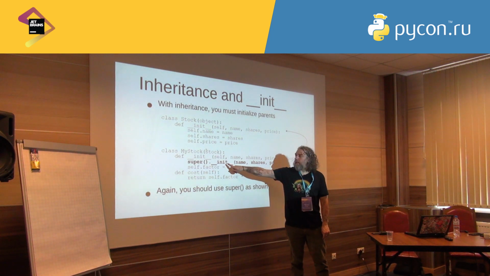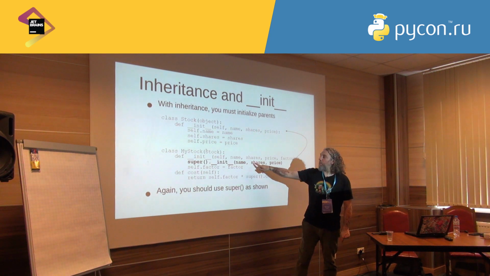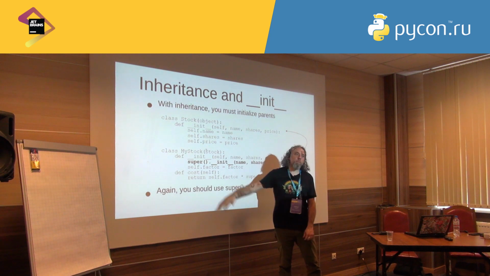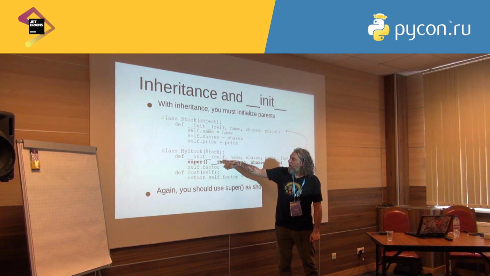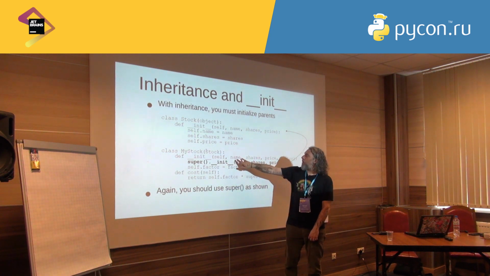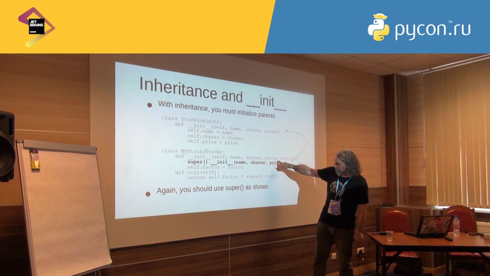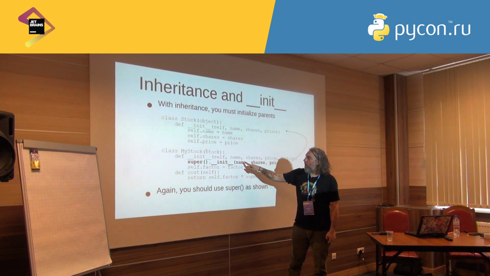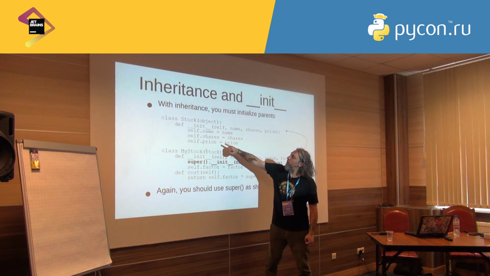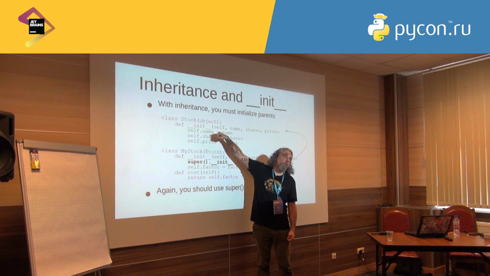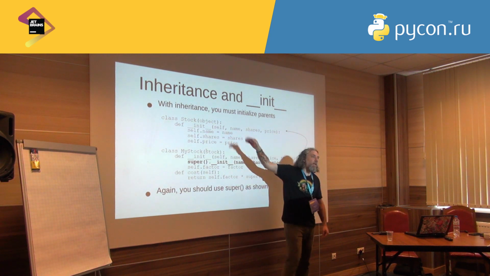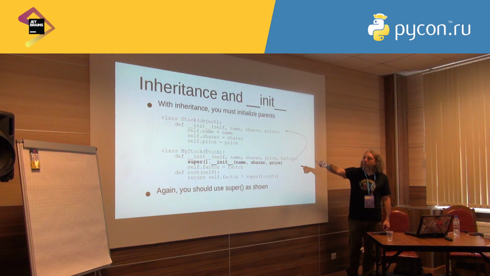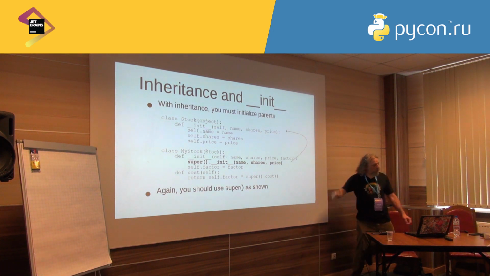This is initializing your parents. It's quite a common mistake to override dunder init, forget to call up to the parent class. In our stock objects, look, the initializer takes these arguments. If we forget this line of code, then when you instantiate my stock, these attributes won't have been set. We'll have a partially initialized object. We'll have a broken object. And again, when you call up to the base class, always use super.